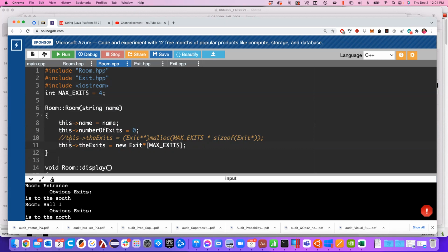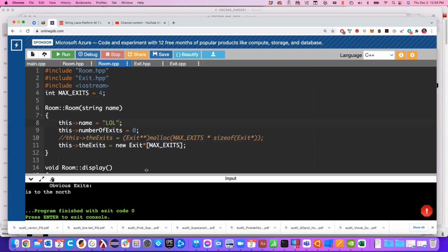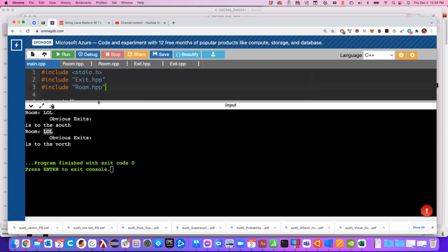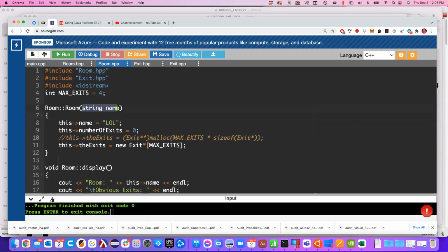Yeah, you can always change it to whatever you want, but the default value of constructing is LOL. And I say at some other point, room. Sure. I have the parameter say room. Yep. But as of right now, even though I'm taking in a name, both of my rooms are called LOL. Oh, so the default value overrides. I never used it. Even though out here I passed it the string entrance and the string hall 1, in my constructor I just ignore the fact that you gave me anything. And I just always set it to LOL.